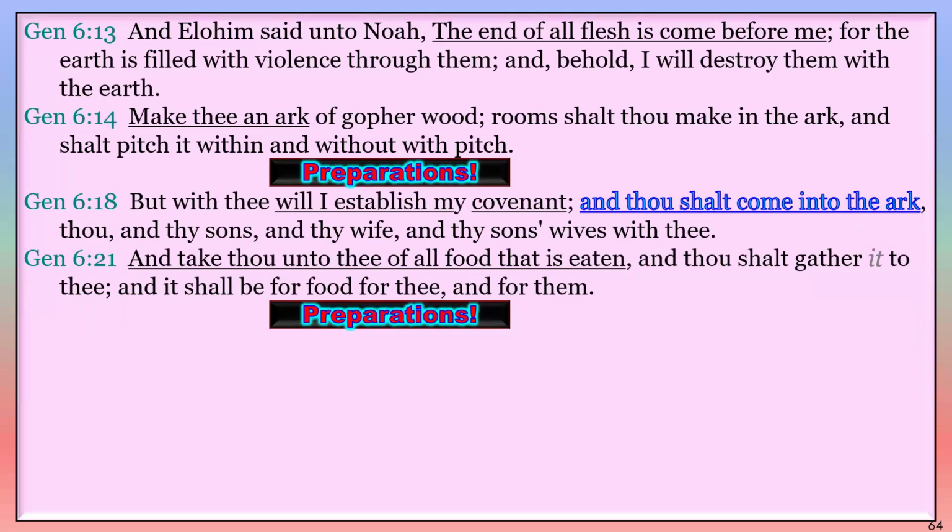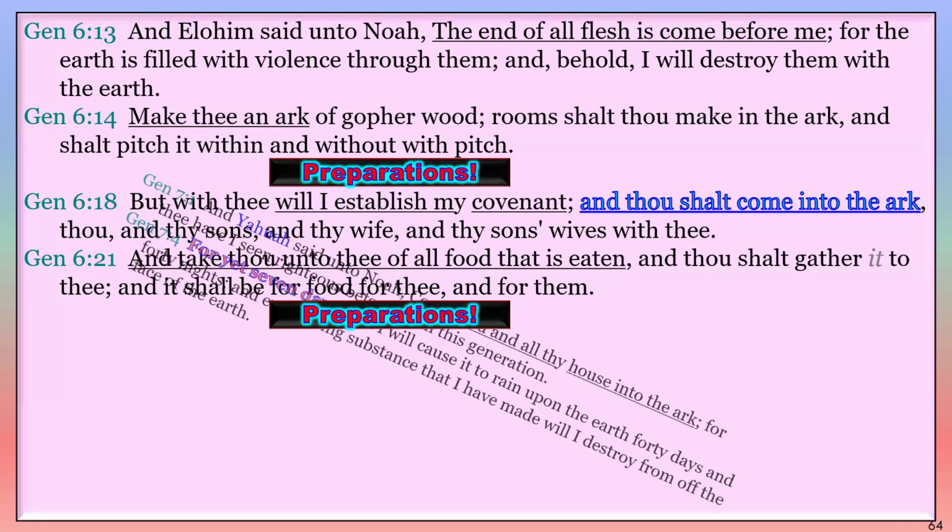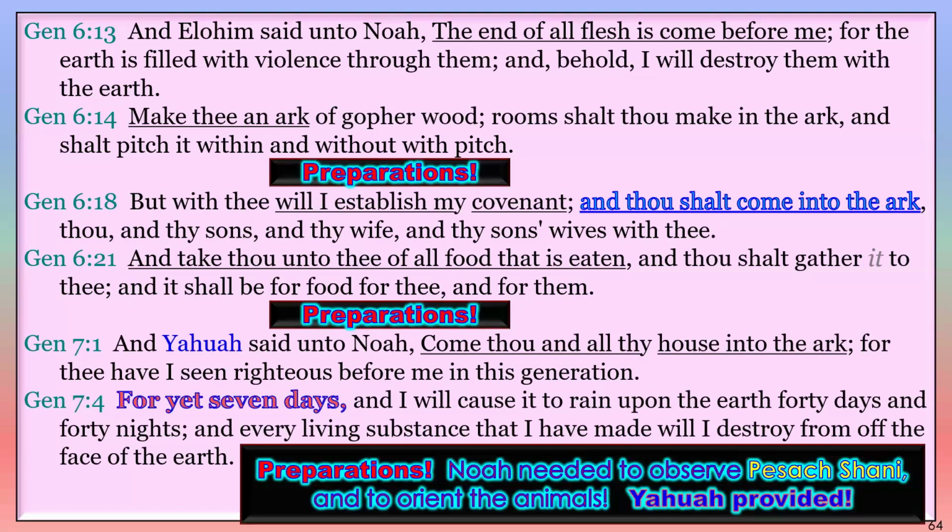Verse 18. But with thee I will establish my covenant, and thou shalt come into the ark, thou and thy son and thy wife, and thy sons' wives with thee, and take thou unto thee of all food that is eaten, and thou shalt gather it to thee, and it shall be for food for thee and for them. Once again, preparations. Yahuwah makes sure of being prepared.